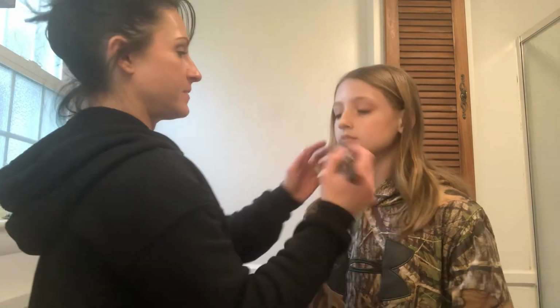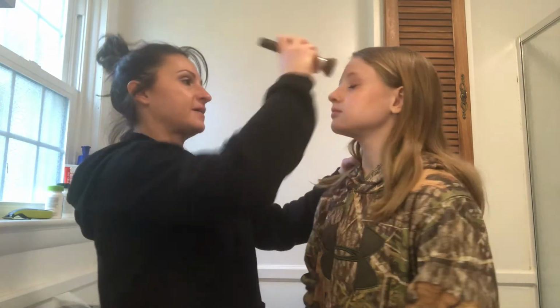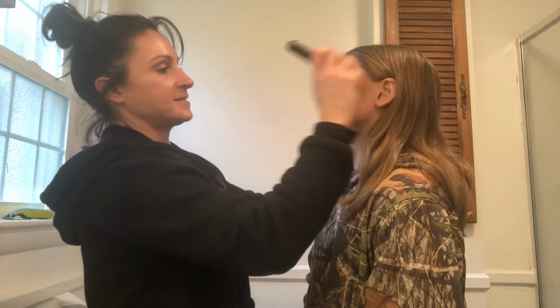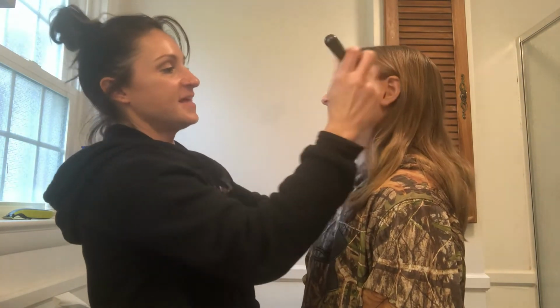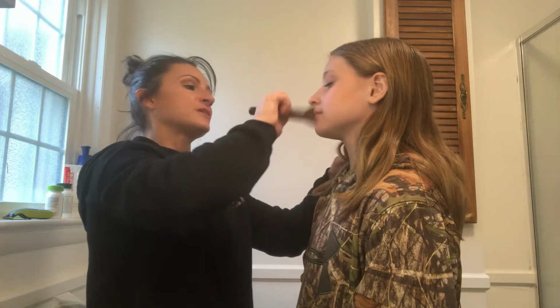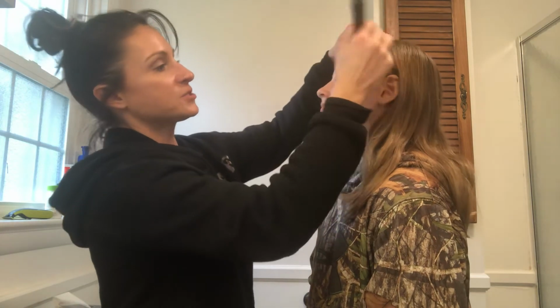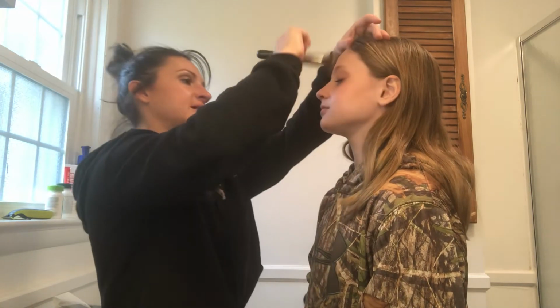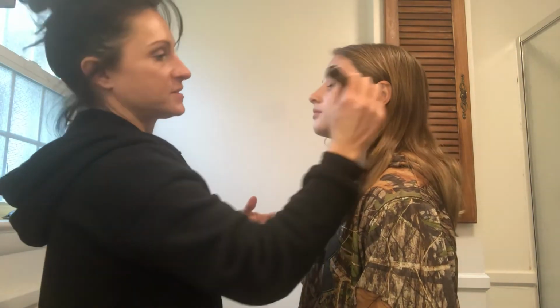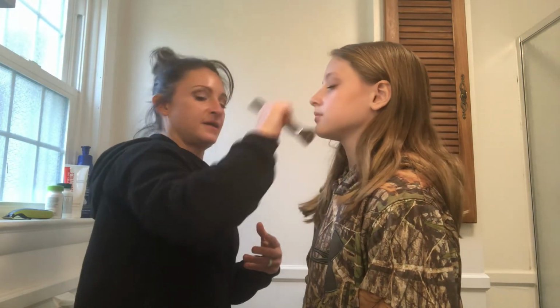Good. All right, the only thing we're going to do is just blend a little bit because she's got some lines here. So going in, again, another Unique brush. I'm telling you, these Unique brushes are actually amazing. It's so soft. This is the Kabuki brush, and it's actually on back order right now. Actually, no, I think they just brought it back, so it's fully stocked. This Kabuki brush is great. You can use it to apply your foundation. I like to use it to blend everything. Again, light hand. And then we're going to put some lip gloss on. Okay.